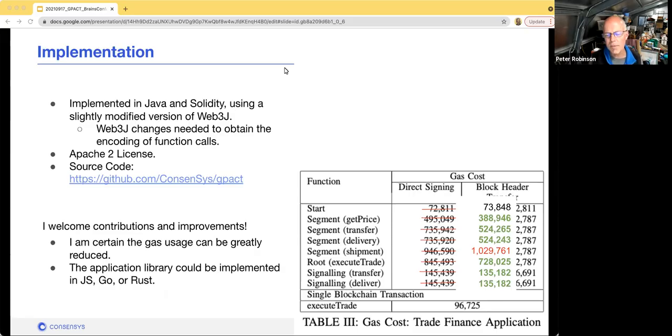I'm sure there's still a lot more that can be done to really whittle down the gas usage. And obviously the gas usage really does come down to the call execution tree you've got and how many values are being put into provisional storage. So you really need to be thinking about your application as you're writing it.